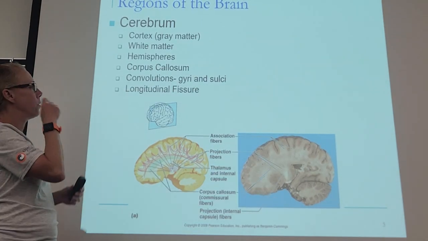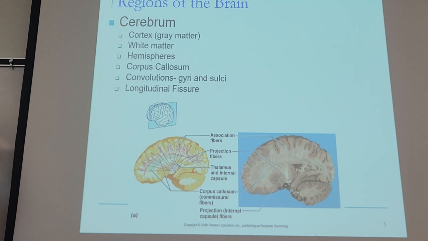All right, so some of these structures you've already seen in lab, so it's a bit of a review. For the cerebrum, we know there are 2 cerebral hemispheres, a left and a right. We have an outer layer of cortex. On this cadaver brain, you see this darker outer layer here, that's the cortex. And deep to that is white matter.